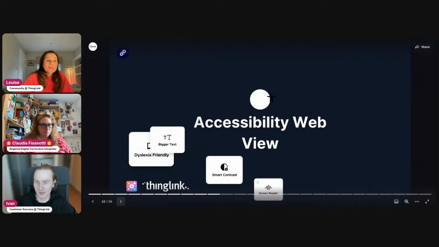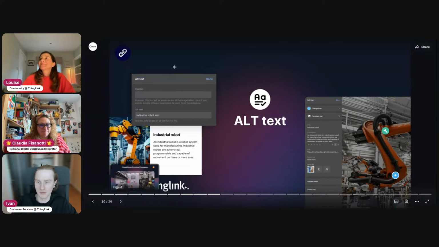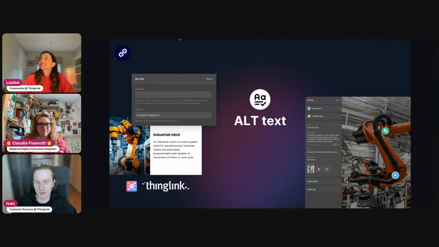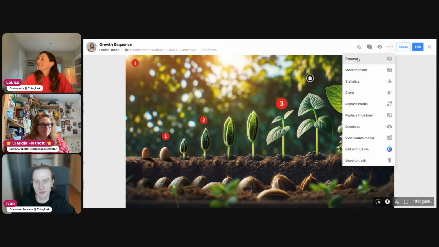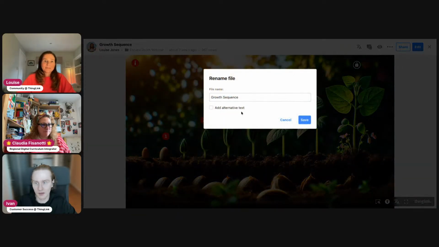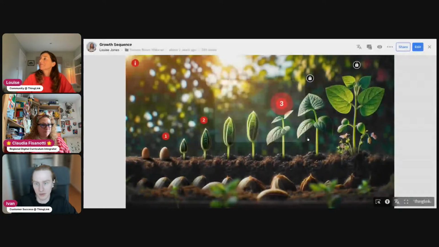And then going back to what I accidentally spoiled is the alt text. Again, not a new feature per se. This is something we've had for a few years now, I believe. But for any piece of media you add to your ThingLink project, again, going back to the hotspots we just showed that can contain images, you can very easily go into the project name, yes, and that will, if you check the add alternative text box there, you can set the alt text for the project as a whole and for the background image.